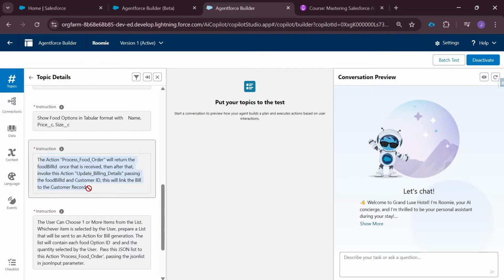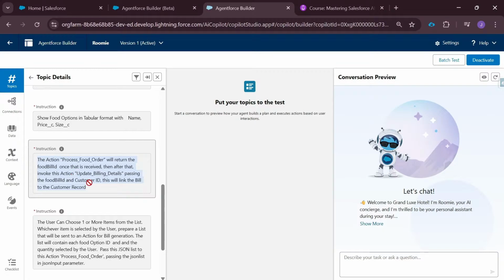Now, if you see this instruction, I would say that there is nothing wrong in this instruction and how we were creating these agents previously. But there is a very big problem here. This agent is non-deterministic. What it means is that by looking at this instruction, I'm not sure whether this agent will always follow this or not. But if you see here, for this business logic where it has to update this billing detail, the food bill ID is a must, right? And food bill ID will only be written by this action. This is actually a flow which is going to process the food order and it will return a food bill ID. So the food bill ID from the business context is very important because without that, this action may not even run because it requires the food bill ID.